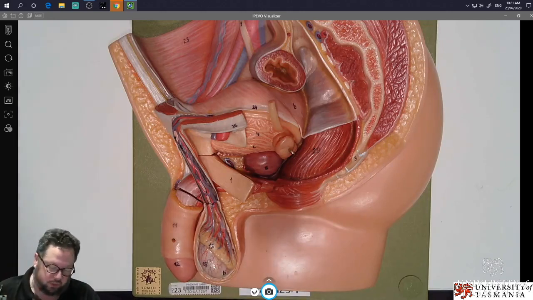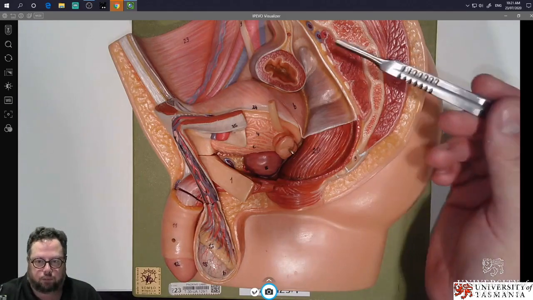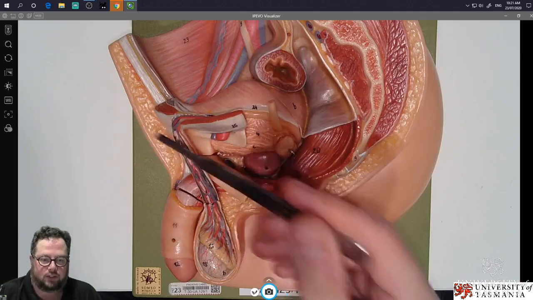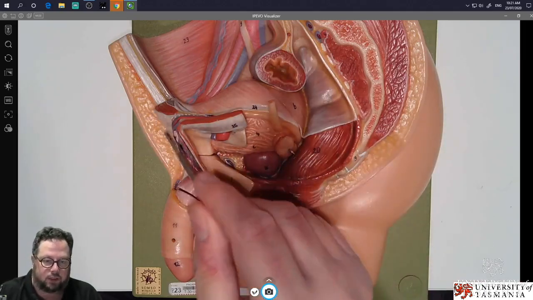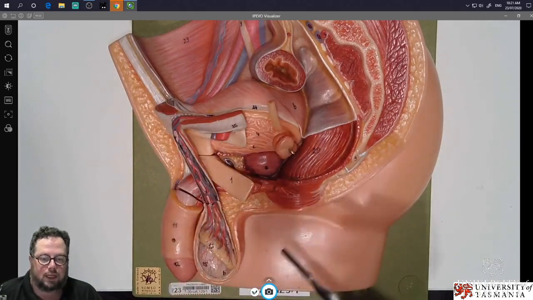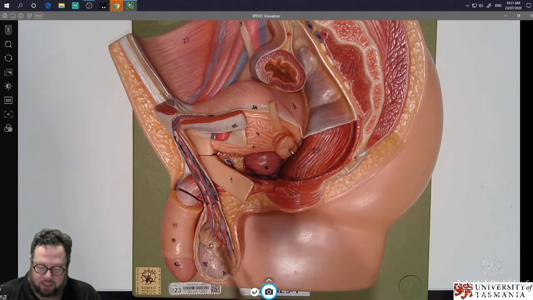So we're showing, well, just slightly off and dissected around here. So this is, of course, the male pelvis. Back here we've got the sacrum. So this is posterior, this is anterior. We've got the pelvic bone here. This is the anterior abdominal wall. And then, of course, we've got the male reproductive system. We've got the scrotum sitting here, and, of course, the testis is housed within the scrotum.